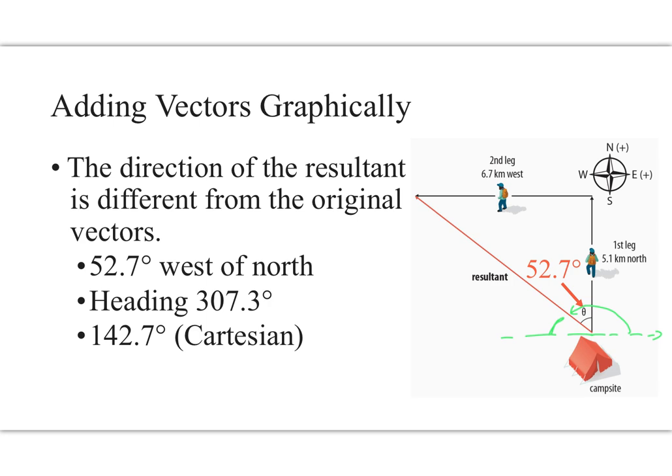But what you need to know is while he went due north and due west, he didn't end up at either one of those. He actually ended up at a combination of the two, which makes sense, right? That's why it would be a combination. And so you can't just add them. You can't just assume same direction, because that's not what happens in most of these problems.